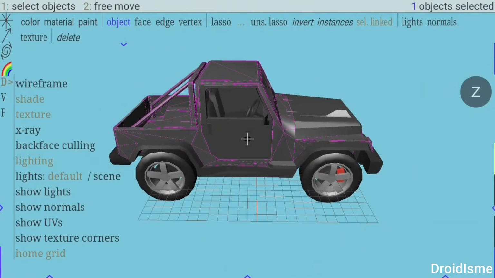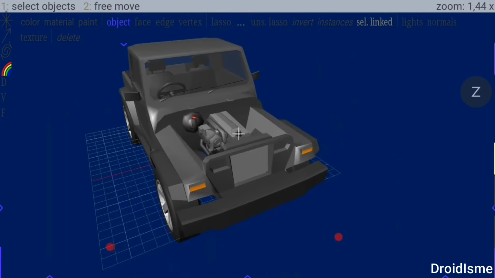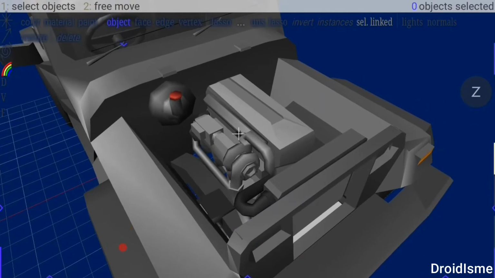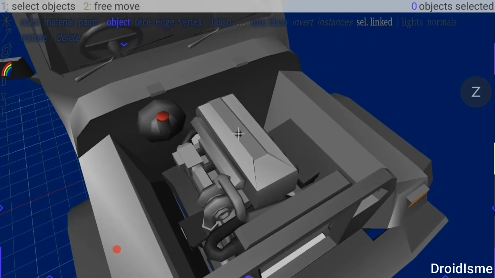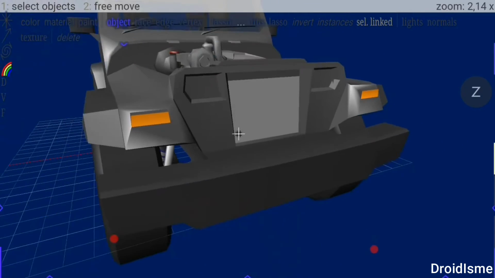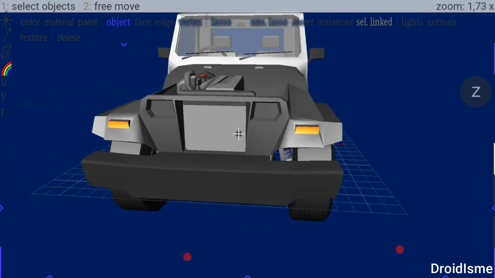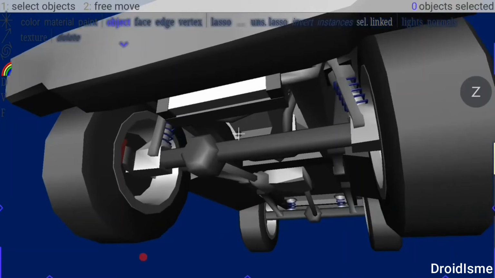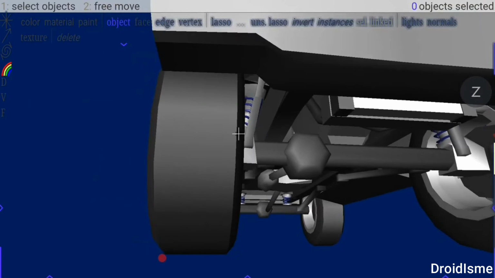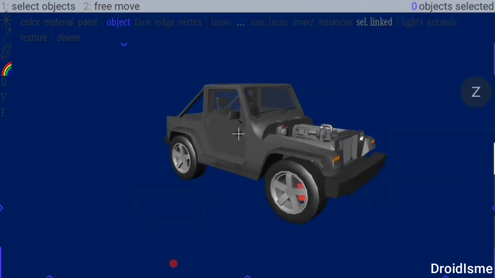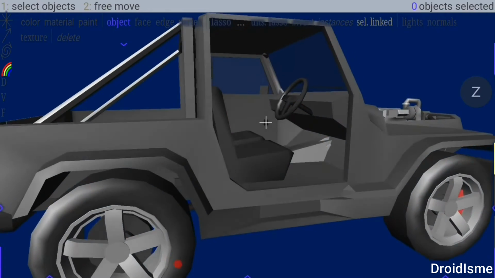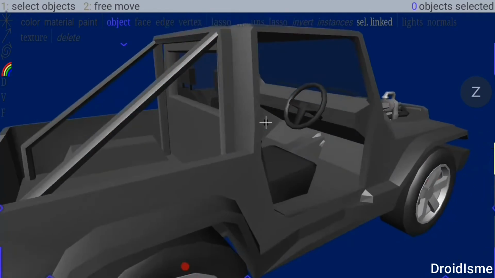Methods of creating models, of course, those that can be done by means of SPACEDRAW, do not differ from those in other programs. Using the application, you can create geometric primitives, as well as models based on curves, polygonal and patch surface. It implements the work with textures, 3D drawing on the surfaces of models, and there are means for lighting. To control the camera, you can use a motion sensor, which works well if you have a gyro in the device. Ready models can be exported to OBJ format. The program has free and paid versions. In the free version, export and saving are limited to models, the number of vertices in which does not exceed 1000.